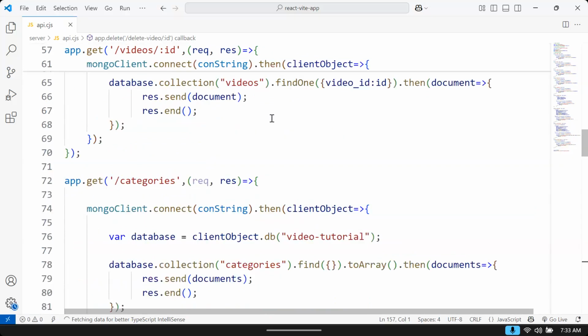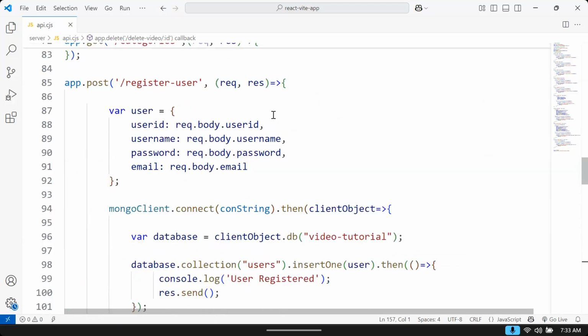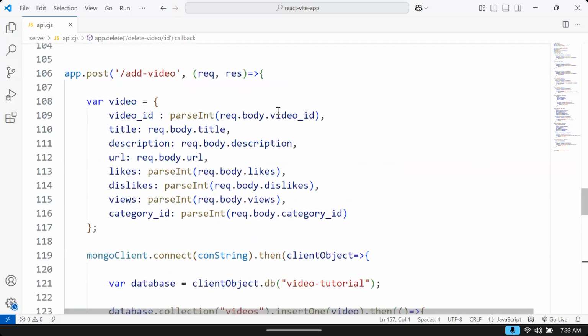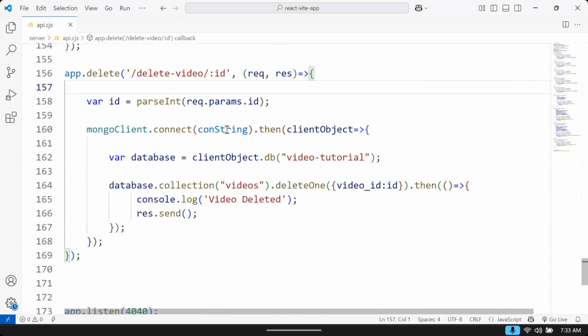Means the admin dashboard can have admin videos. Admin can add video, edit video, and delete video.